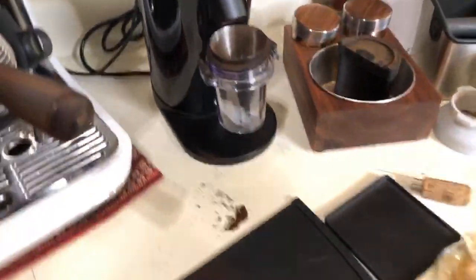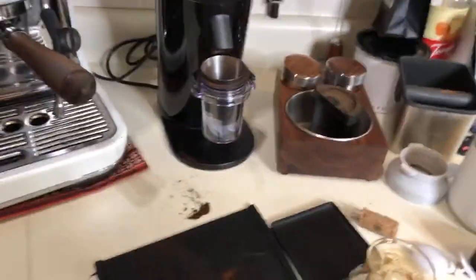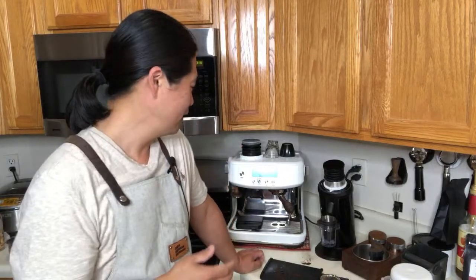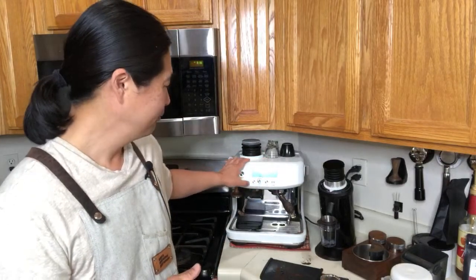So if you have the money and you're asking me to compare them, we're talking conical burr versus flat burr - it all depends on what you like. Conical burrs bring out brightness in the coffee, while flat burrs bring out earthy tones, chocolate notes, and nutty notes. Ideally you'd want to have both. The Niche has a conical burr inside, so if you like that flavor profile, go with the Niche. If you prefer flat burr flavor, try the DF64. The price is good - $450 versus the Sette 270Wi at $550 - you really can't go wrong with either grinder.